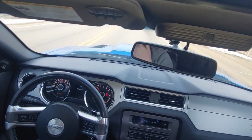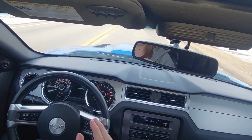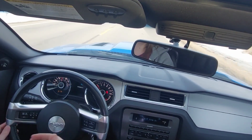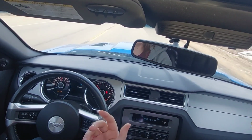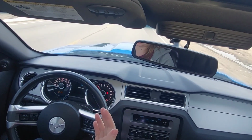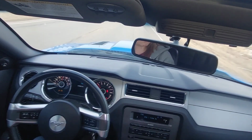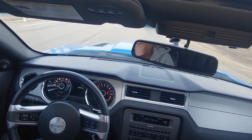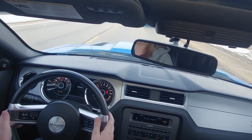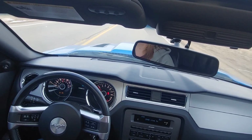One of the big key points of this car is having a 2018 intake on it, which honestly flows a lot better than what this had before. Apparently that is the mod, or one of the mods, to do to one of these cars. And it's just very much fun. I was hoping I was going to get the opportunity to film this car, because unfortunately I won't see this car for quite a while due to their moving. It's kind of sad because I love seeing this car around, but that's just how it goes.